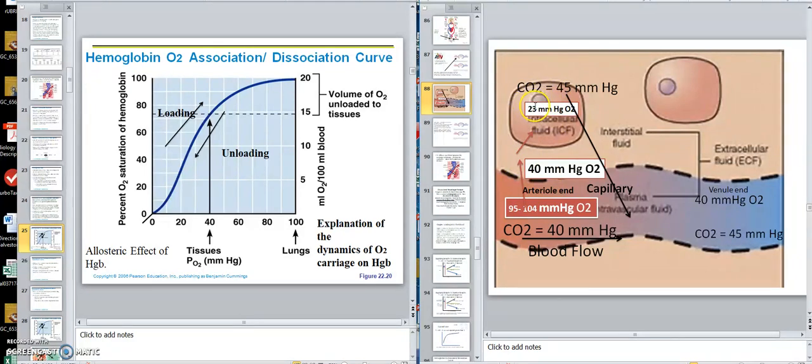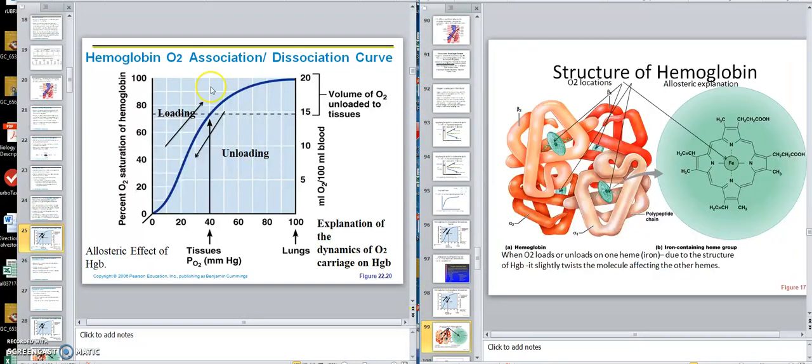But if you still haven't gotten back to 23 after you threw the first one off, then there's room to discharge another one. And then there's room to discharge even the one after that if you still haven't made it. So in other words, it's that allosteric aspect of the hemoglobin molecule that causes this to happen. That allosteric effect is within the stereochemistry of the hemoglobin molecule. So that explains that.